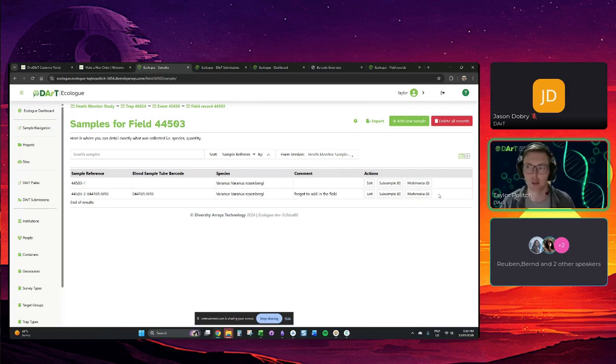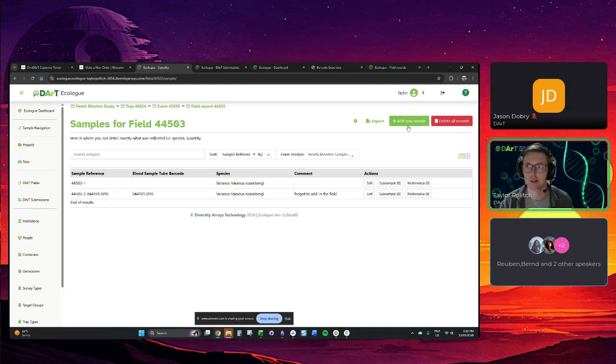So these carry through if you're creating subsamples too. And like Jason was saying before, sometimes when you're in the field, there's dangerous animals, a bit of adrenaline, just out in the bush. Maybe you forget to actually record a sample. So you can go and add it here later on as well.